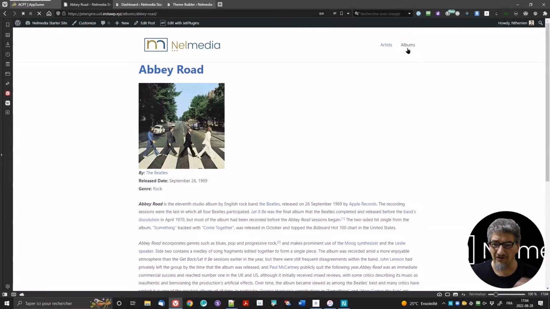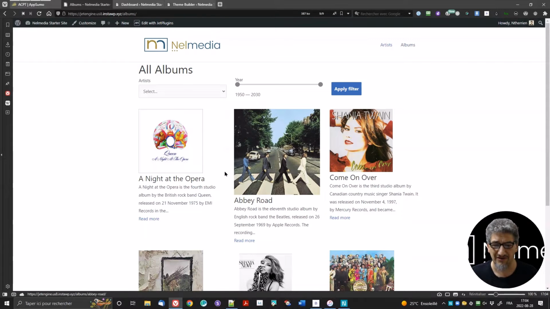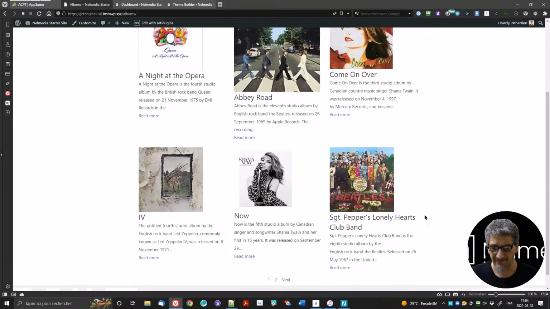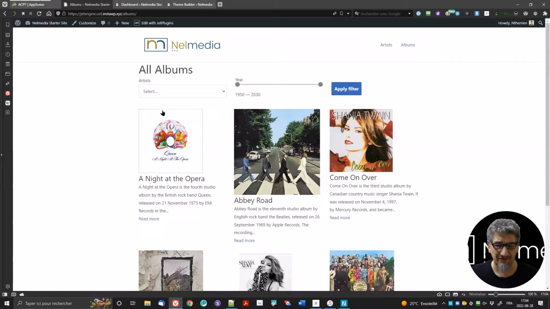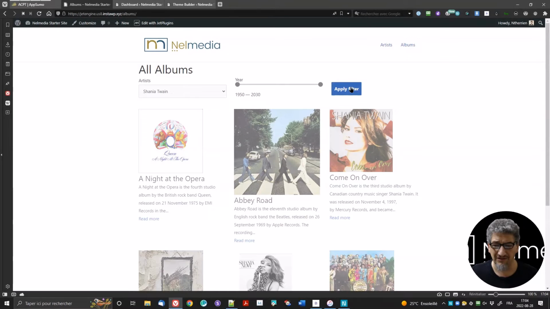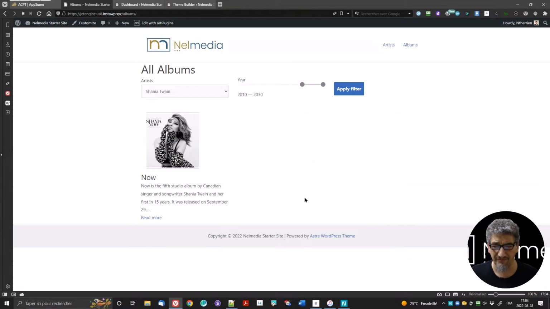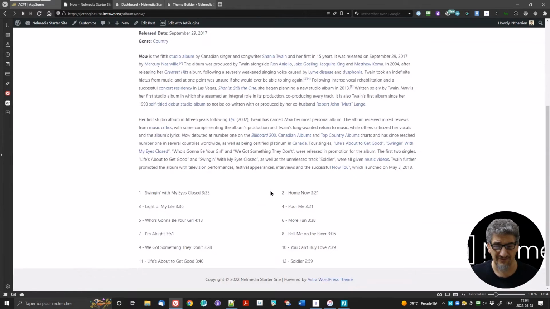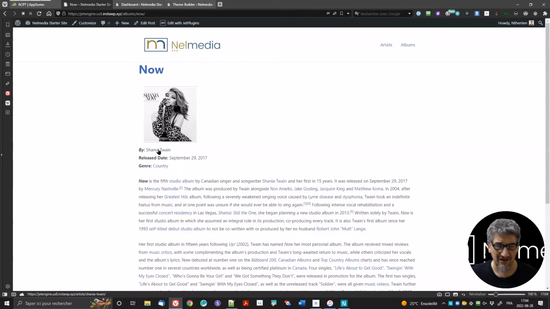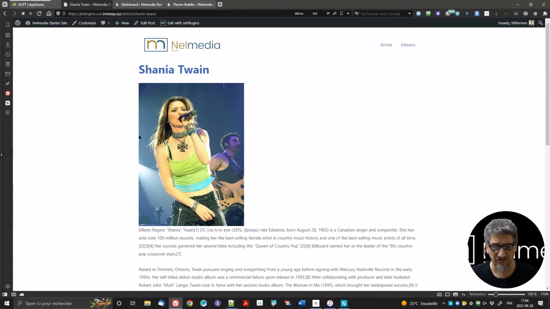If I take a look at the albums, it's the same thing, it's the opposite. So the albums page is going to be the listing of all the albums. We're going to have a little filter as well to filter all the albums by artist or by year, one or the other or both. And of course, again, if we click on any of those albums, we have the listing, we have everything, and we can go from the album to the genre or to the artist. In fact, genre would probably not be a link itself.